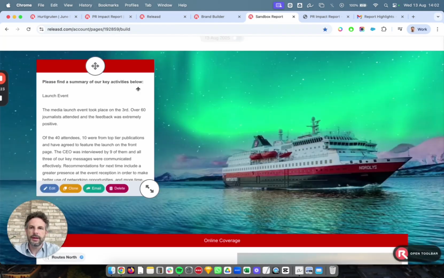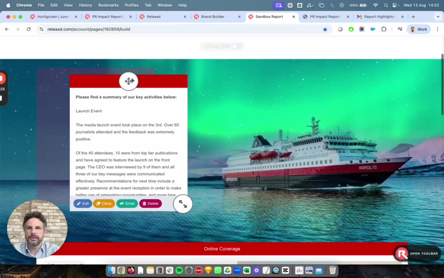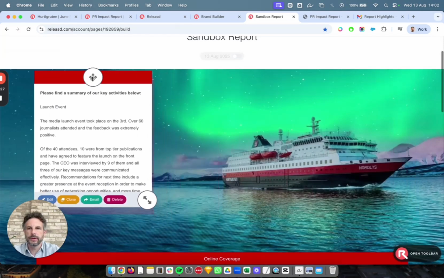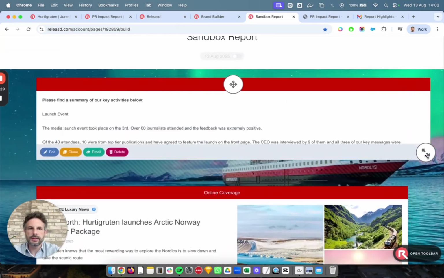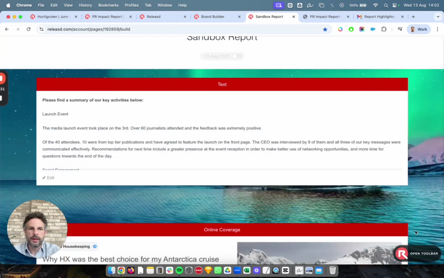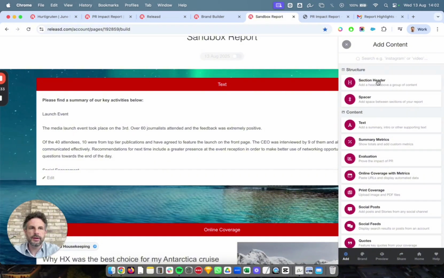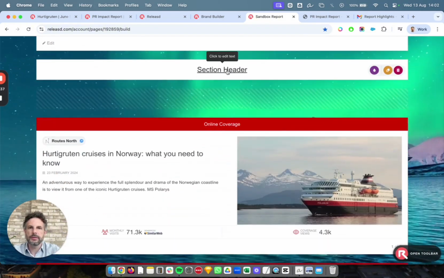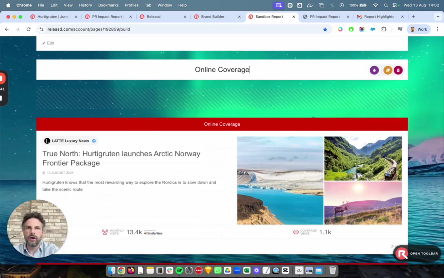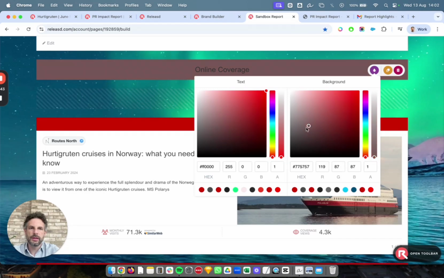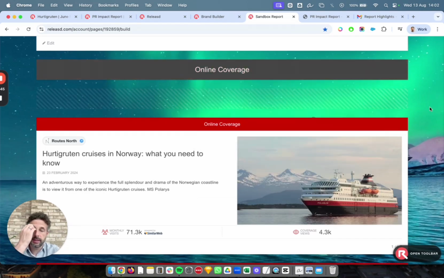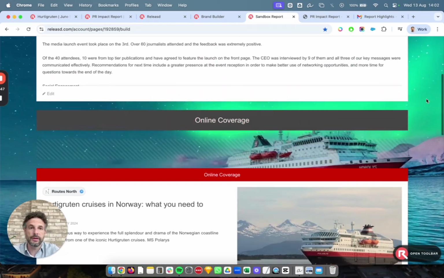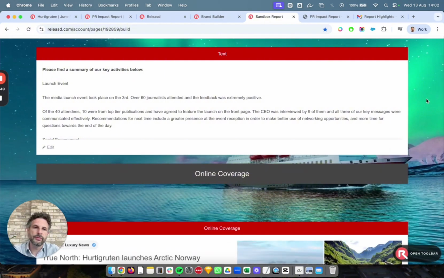Click save, and here's how you control the layout. You simply drag and drop. You can resize. And importantly, you can see here it says section header. Let's pop one of those in. This is how we can completely control the structure and layout of our reports. You don't need any design expertise or technical expertise whatsoever. Just from knowing the drag and drop, you've got complete control over layouts, as mentioned.